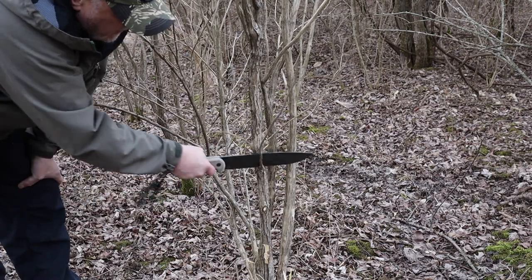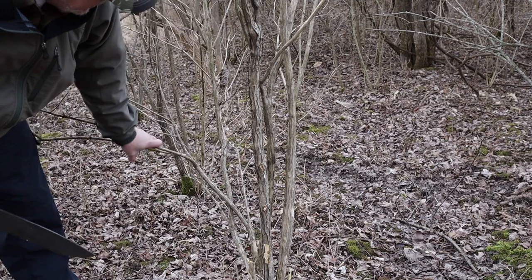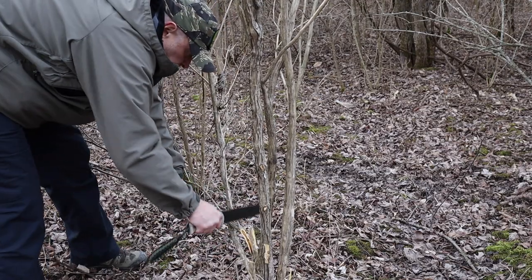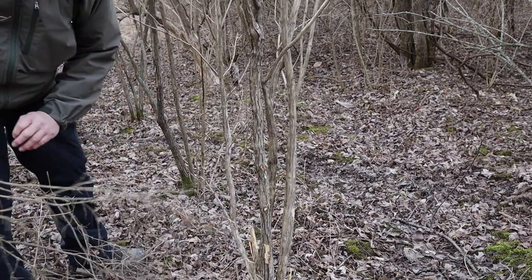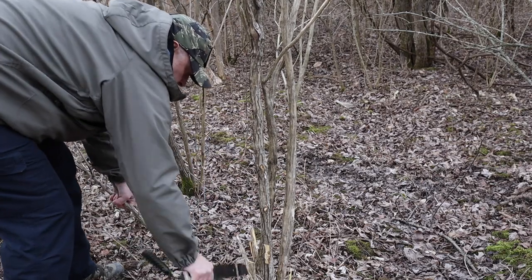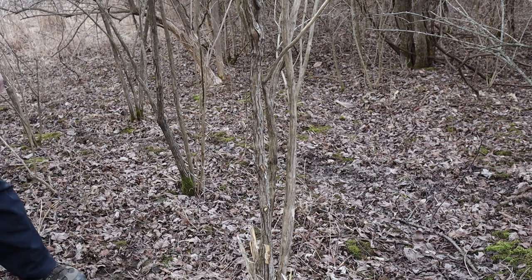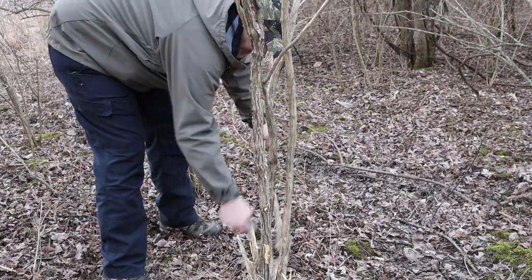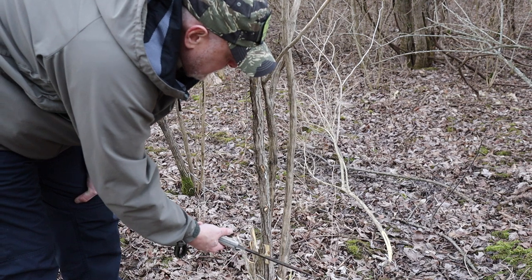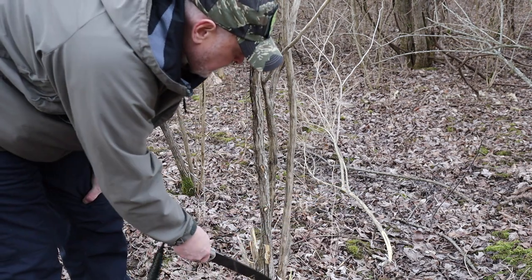Cutting through green wood pretty easily. Just the weight of the knife hitting this green wood is breaking it as I'm cutting it. There's definitely some heft to it. I think this is like 2 pounds, somewhere around there. That is what's listed on the website.